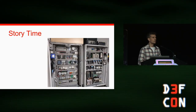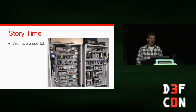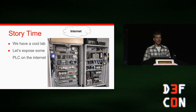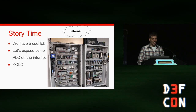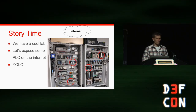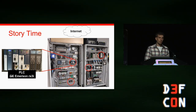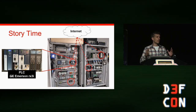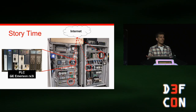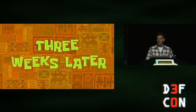As I told you, we have a super cool lab with a lot of ICS equipment in Tel Aviv. Around two years ago, we decided to expose a couple of PLCs online so people could scan us and we could monitor the interaction — because why not? We chose a couple of PLCs from our lab, for example what used to be GE, now Emerson RX3i — industrial controllers — and we just plugged them into our external router and exposed them online. We obviously monitored this entire experiment with sniffers, auditing, and logs, and we waited a couple of weeks to see what happens.